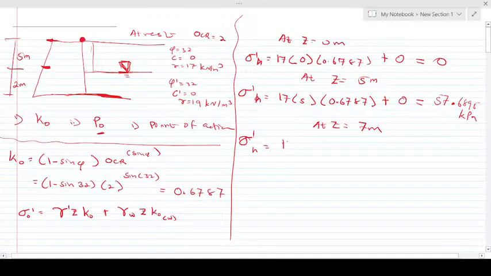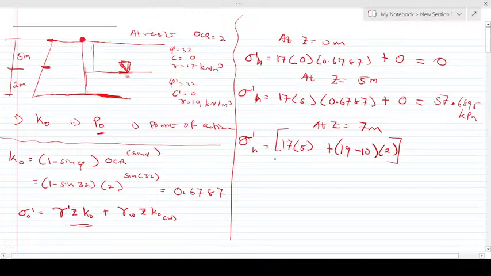So what you do is you find your, so again with the formula gamma z K naught, we have 17 by 5, right? 17 by 5 plus the gamma over here, which is 19. But this gamma, you subtract the gamma of water from it because we want to deal with the fact that there is no water. Okay, so 19 by 10, then you multiply this by the distance. So since we are here, we've already done this part. So this part is what? 2.